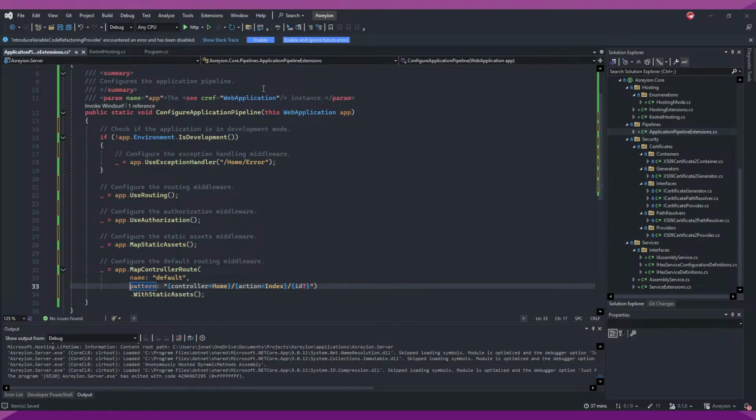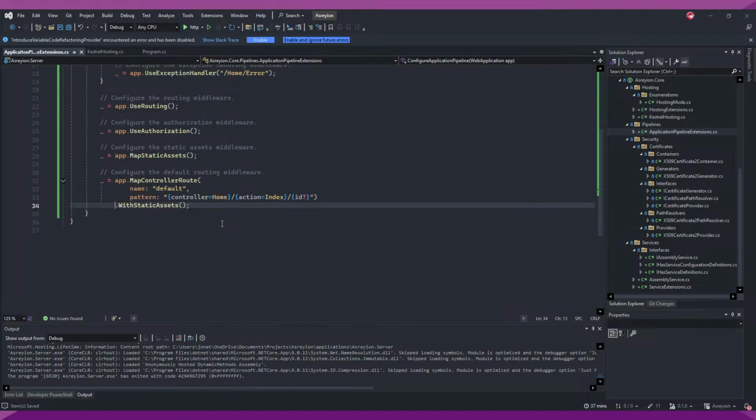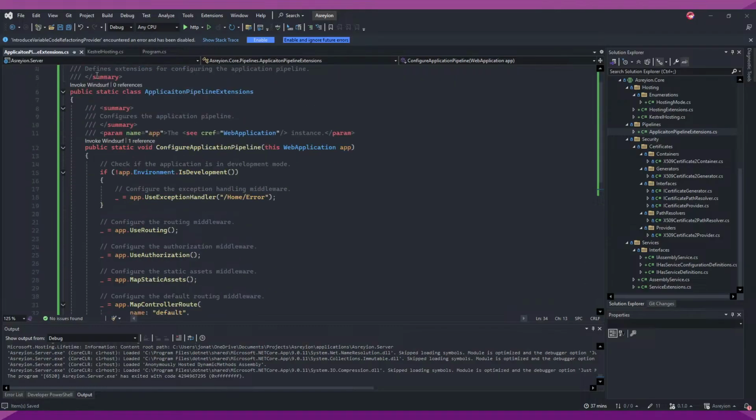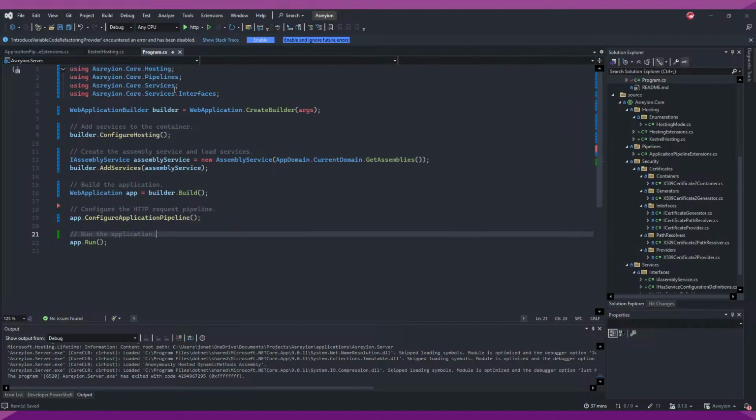Yeah, like this here, like the routing, I'm going to offload this into a service or something like this. The pipeline shouldn't really care. It just needs to say, hey, I need to actually configure this. I want to keep this as minimal as possible. Like this here.